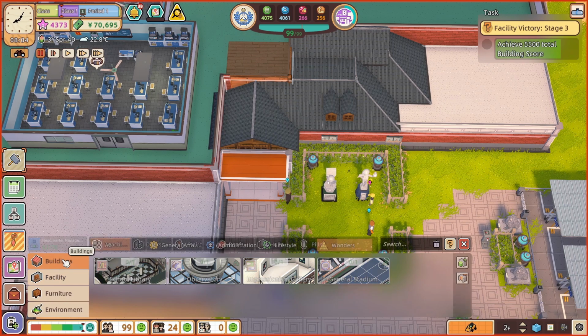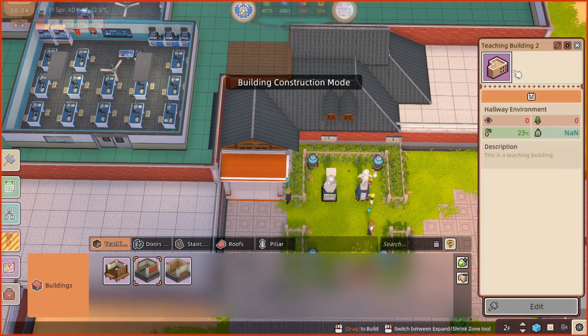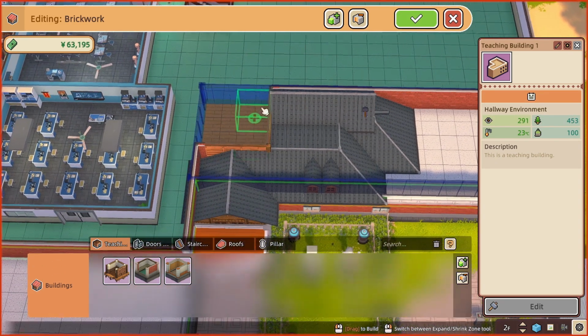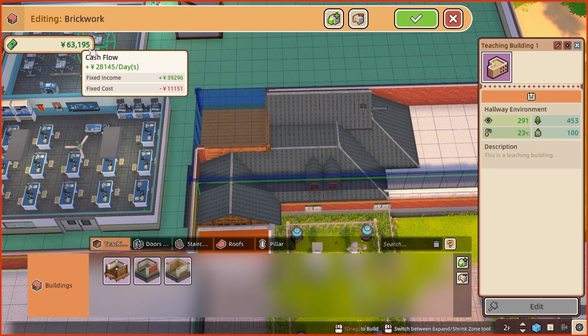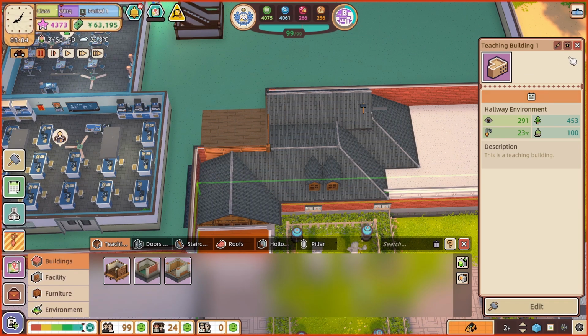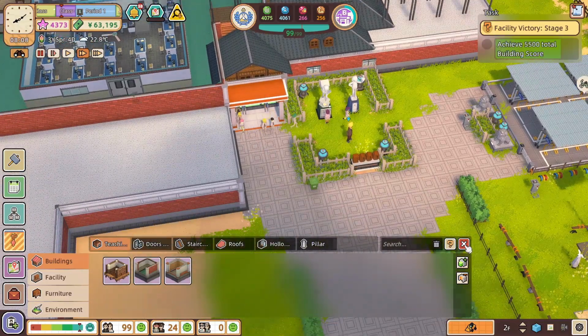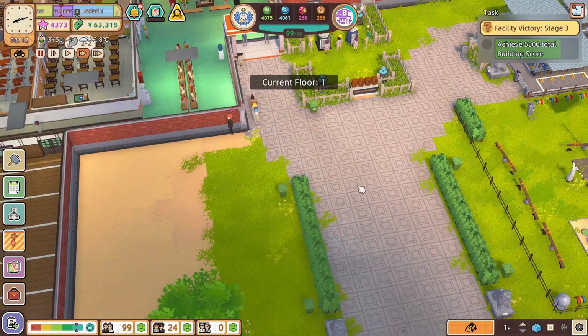So maybe we get ourselves some lovely brickwork and we get that bit all filled in and turn that little wooden bit into proper brick stuff. So that's not even that much money. That's not even that much money. So, okay, get that done, please. That's going to be wonderful, right? Get time ticking on. I think, other than that, everything else is going quite well.